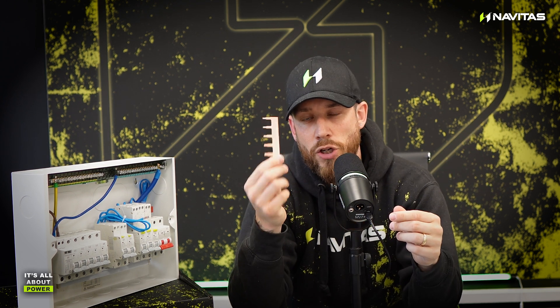But what is a bug bear about a copper buzz bar? And I'm not talking about when you miss a terminal along the bottom and you have to go back with your dentist mirror to just double check. I'm talking about time. How many of you have gone back to a site and found a buzz bar corroded? It looks like the inside of a kettle sometimes — really corroded — causing issues with the performance of the devices, causing heat. Some can cause arcs because they're so corroded. And some are just fitted in a standard home, but obviously a lot of people now are starting to fit consumer units outside. Some are fitting them in garages — all these situations where the temperature is obviously a lot more volatile.